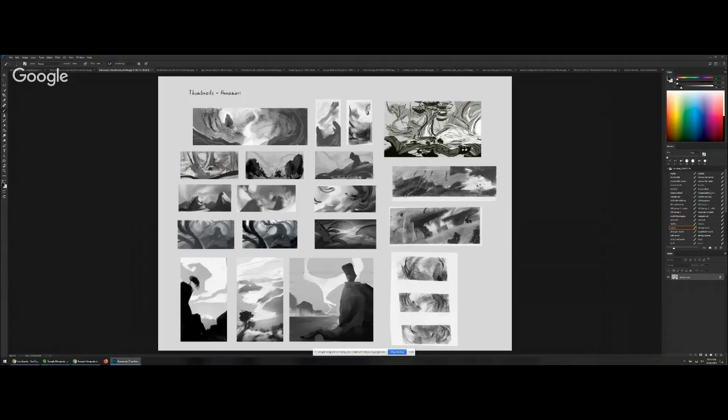I think for a lot of these, you're missing out on some of the depth just because there's not enough grouping of the values. And so they look a little bit scattered. You've sort of got your darks and lights all over the place. And I think for that reason, some of them are missing out on some depth.